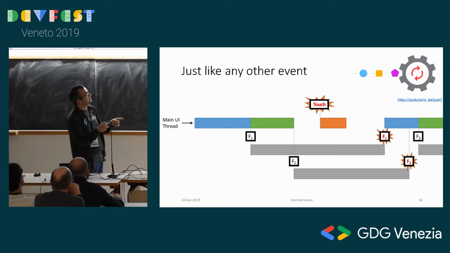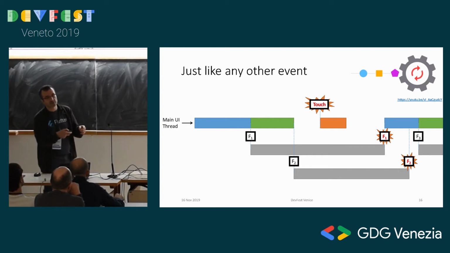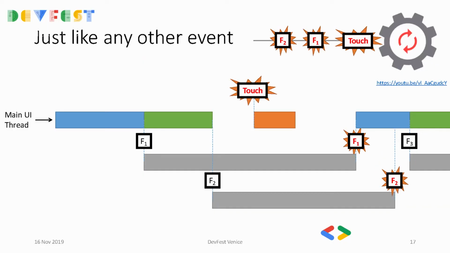This is all handled by the event loop. There's a really nice video series by official Flutter people. So this and this are events, just like touch events that I have in my system. These are events, and there is a main loop, the event loop, that's taking care of these. As you can see, as I'm doing this, I have my thread idle a lot of the time, and I'm able to handle touches really quickly compared to making it wait and the app becoming unresponsive, right?